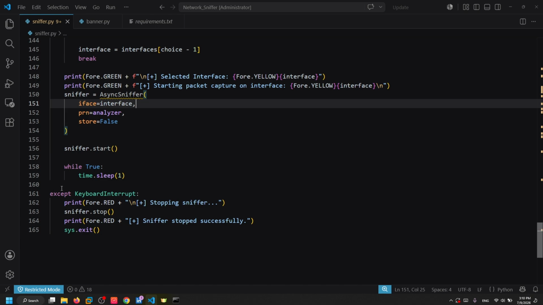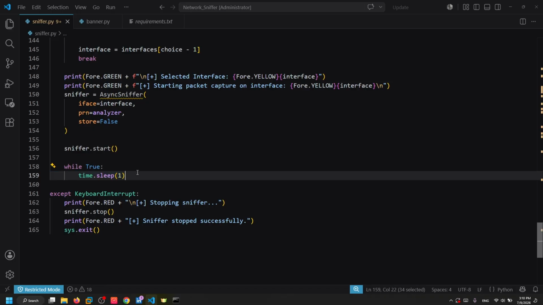After starting the sniffer, I used an infinite while loop with time sleep one. The purpose of this loop is simple: to keep the main program running while the sniffer continues capturing packets in the background. The sleep function also prevents the loop from consuming unnecessary CPU resources. Finally, I handled the keyboard interrupt exception.